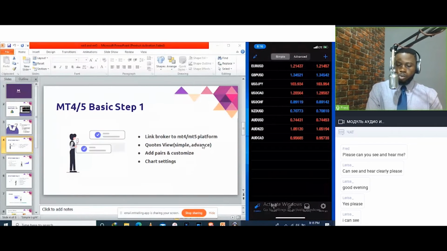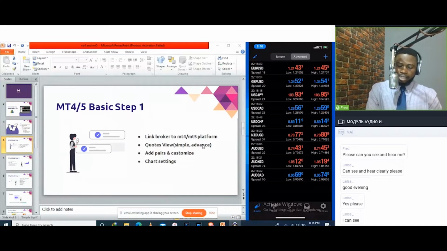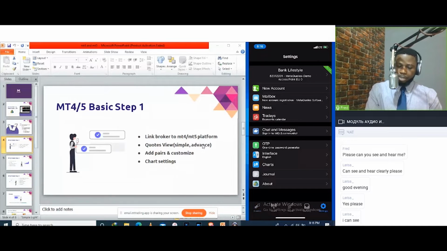When you are on the simple view, you don't get to see the spread, right? The spread you'll be charged when you place a trade. But when you click the advanced, you can see the spread below the currency pair you are about to trade. Right now I'm not using the M Trading account. I'm using a free account which I created on the MT4 platform, right?